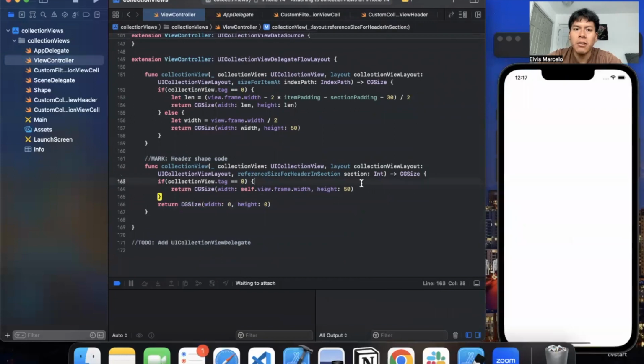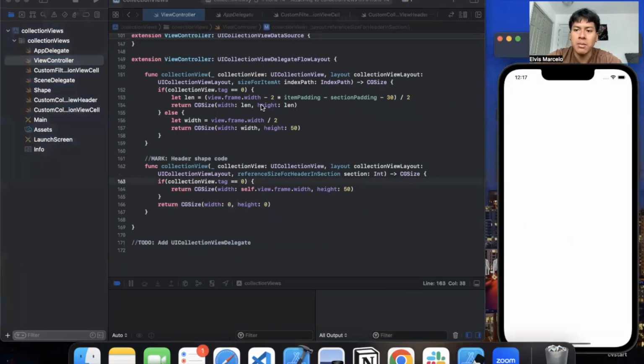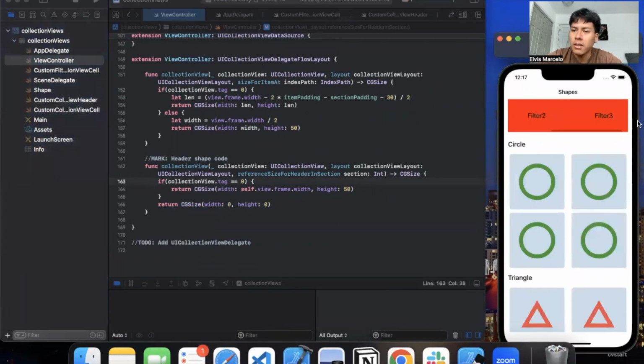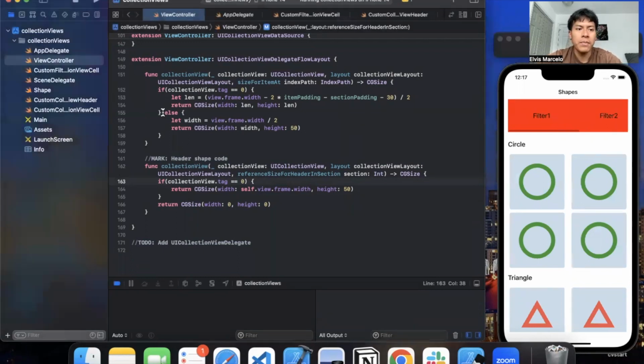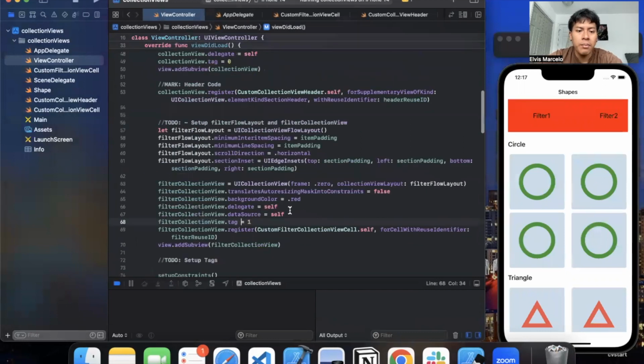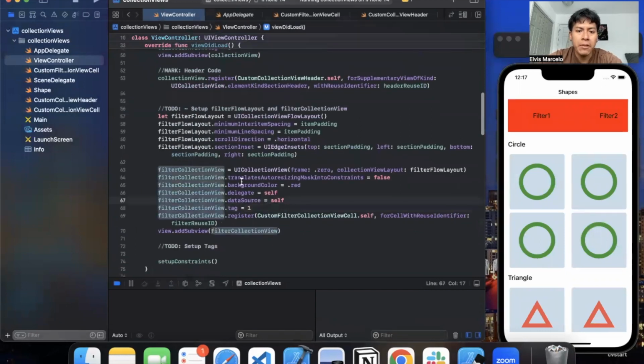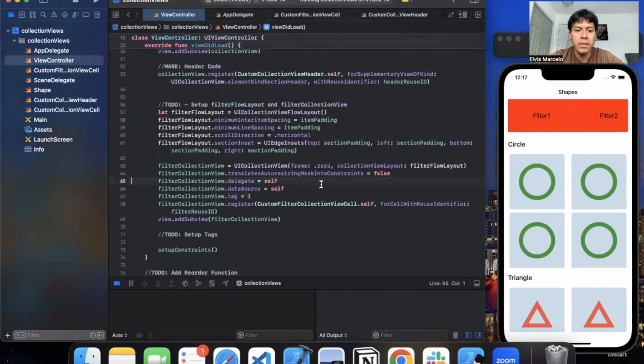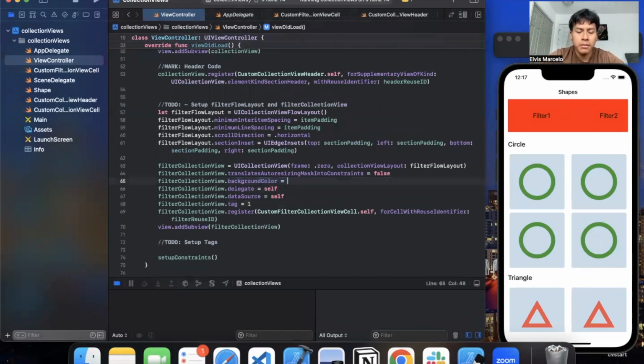So now after I implemented all those changes to my functions, I should see some changes to my collection view. Now it's scrollable. Now I have my 3 cells here. But it looks a little wonky, and I'll fix that right now. So first, my filter collection view's background color is still red. I don't really want that anymore, so I'm just going to delete this.